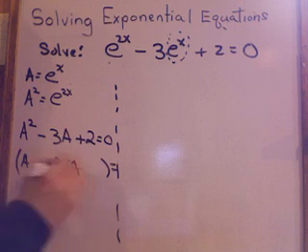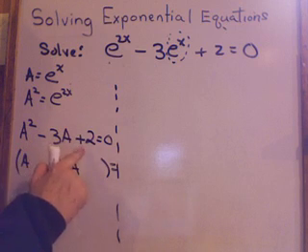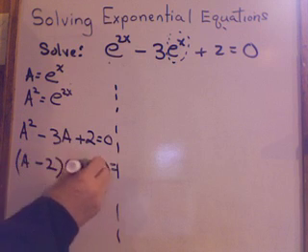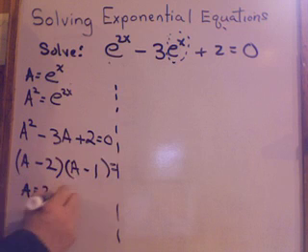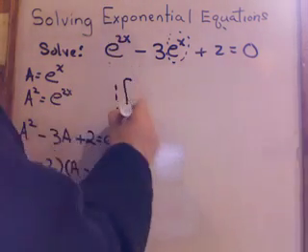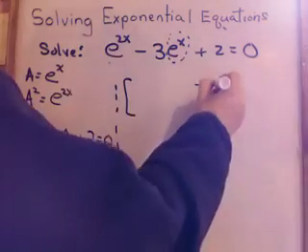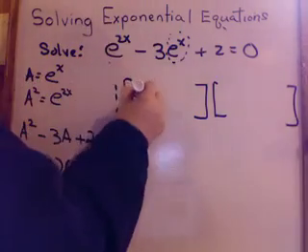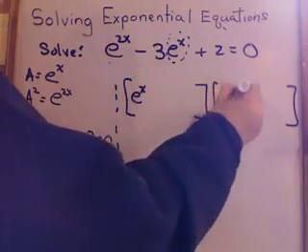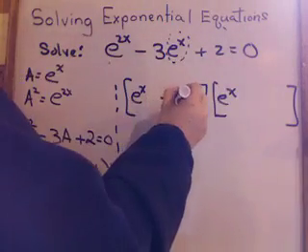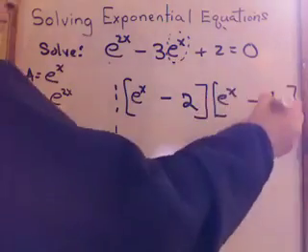If I asked you to factor this, no problem. A, factors of plus 2. 2 and 1, or minus 2 and minus 1. Hope you know to use the minus. So this means A equals 2, A equals 1. But we didn't have an A in that problem. We had e to the 2x. When I have a problem that looks a little complicated, I factor using brackets. Factors of e to the 2x are e to the x times e to the x, just like A times A. Factors of 2: minus 2, minus 1.